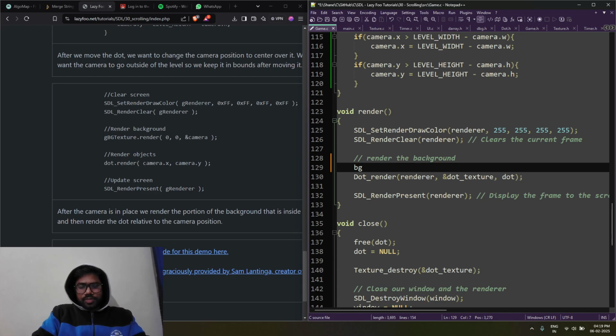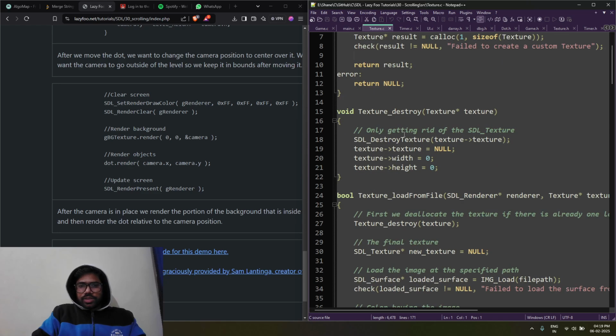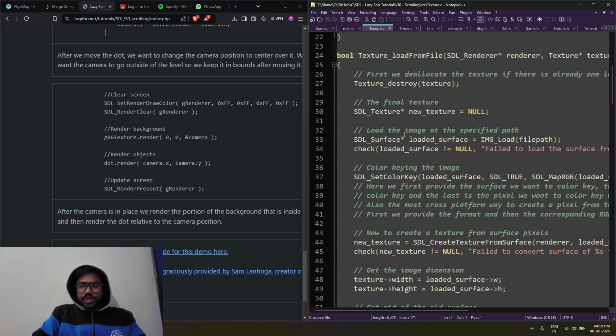Um, how do I use it to render the background, render texture, create texture, destroy texture, load from file.